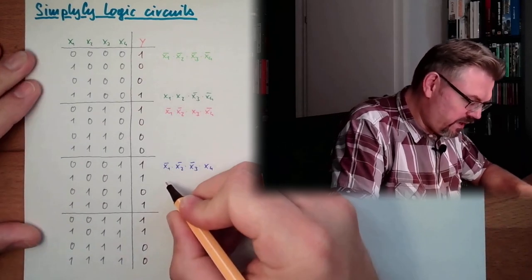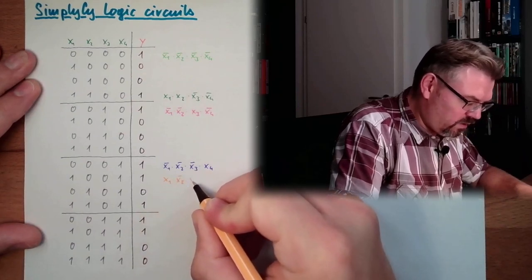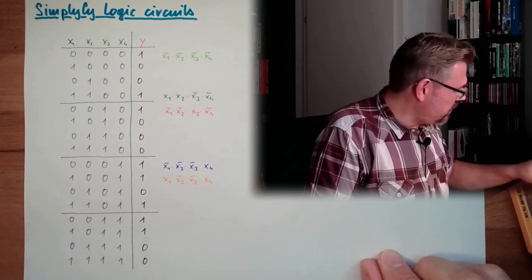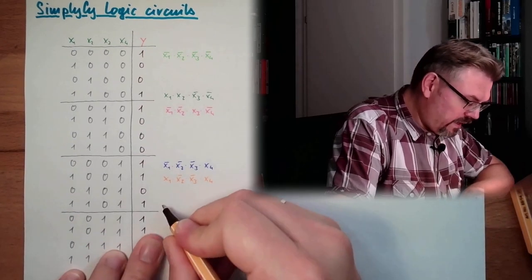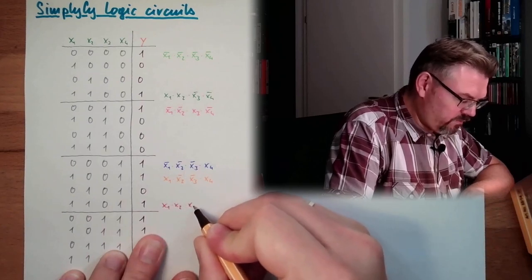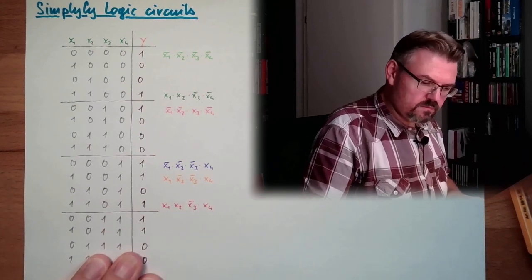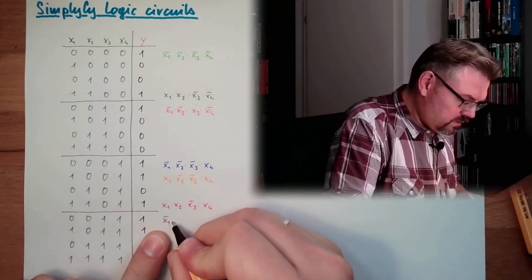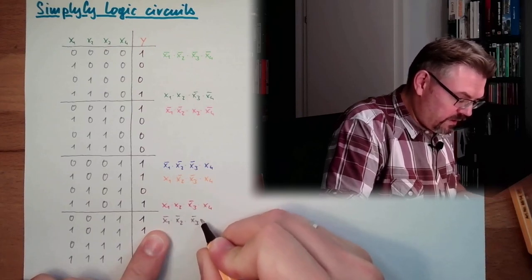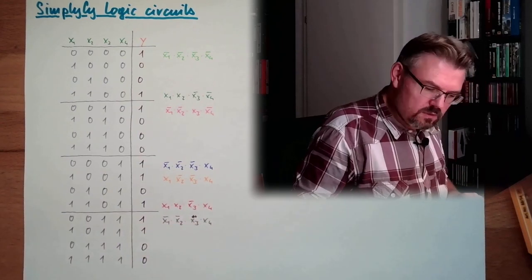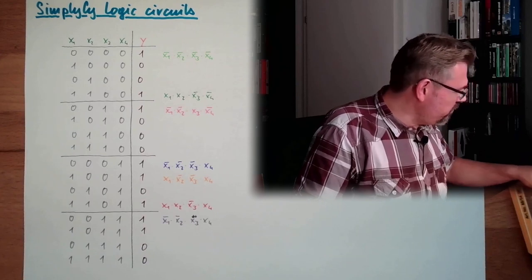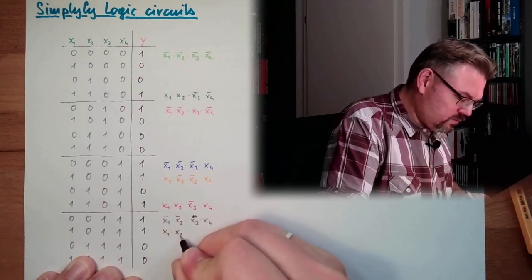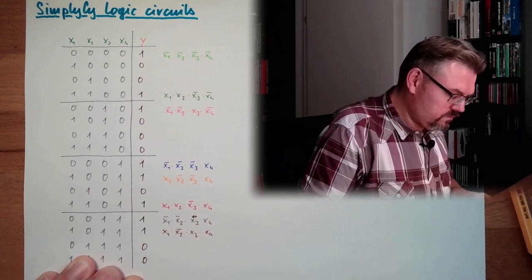Next color. Here we have NOT x1 and NOT x2 and x3 and NOT x4. Oh, there's also something. Next color. I hope I'm not running out of colors. NOT x1 and NOT x2 and x3 and x4. All right. Next color. NOT x1, NOT x2 and NOT x3 and x4. This was wrong. You see, you have to pay attention. Because if you're not, errors will happen. NOT x1 and NOT x2 and x3 and NOT x4. OK.